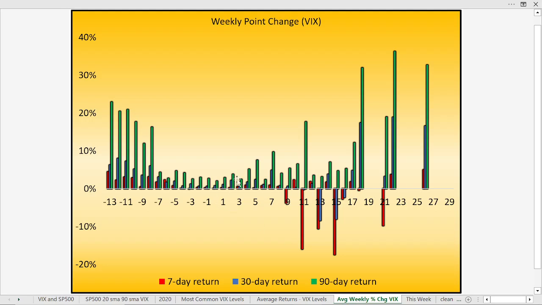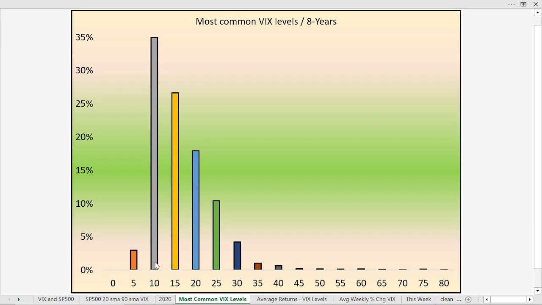So, for example, if the VIX moves up 5 points quickly within 1 week, that's 5 trading days, on average, if we hold the S&P 500, it returns us around a 7.5% return on our investment. So again, we're not always going to see VIX 40, 50, 60. Those levels are actually quite rare. Again, the most common levels are VIX 10, 15, 20, 25. Seeing a 30 VIX is not usual.